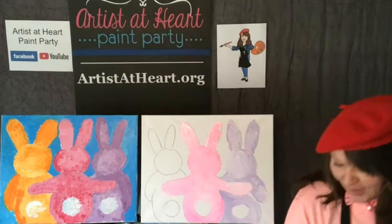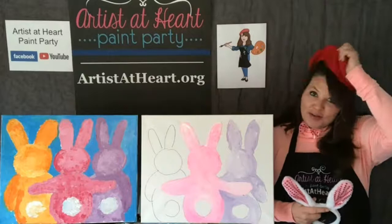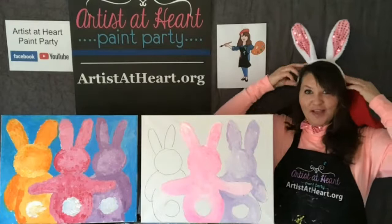Now, Susan's seen me in these before, you guys. I wanted to wear my hat today, but I wanted to wear these too because they're cute, okay? And it comes with a bow tie.